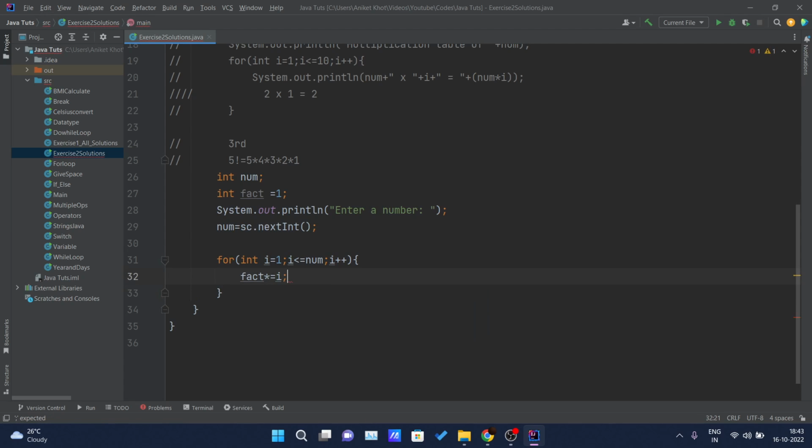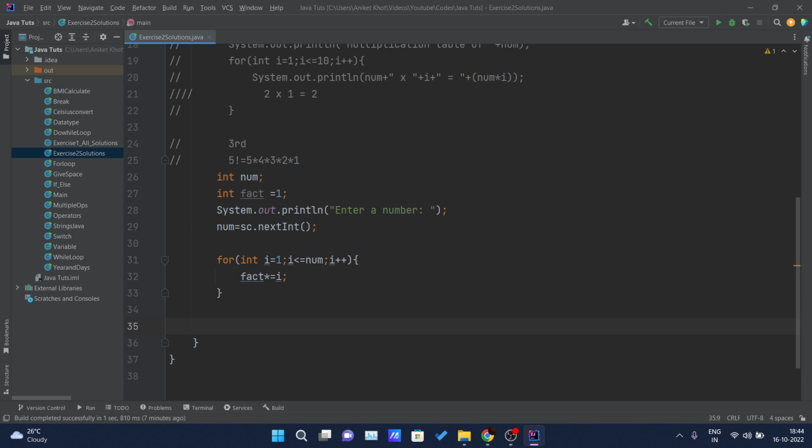So I hope you guys are getting this. At this point we are getting the value of i and multiplying it with the previous value of the fact variable, whose initial value is 1, and when this loop terminates, the value stored inside fact is the factorial of that number.